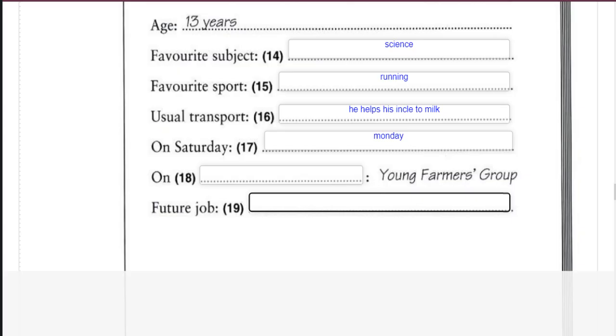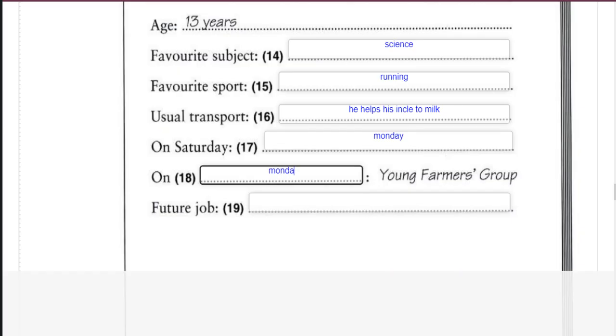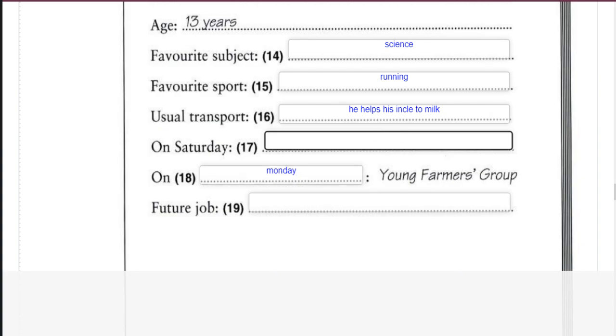Hello, I'm 13 years old and I go to Stanley School. I'm in Form 3 and I'm really interested in science, but I find maths and especially English a bit hard. I'm good at running and I've run for the school team in the 800 metres. My dad sells farm machinery. We live in the country about 4 miles from school, so I get to school by bicycle.